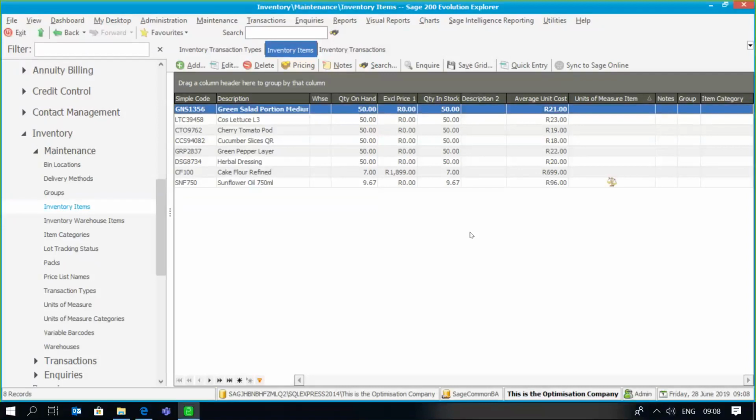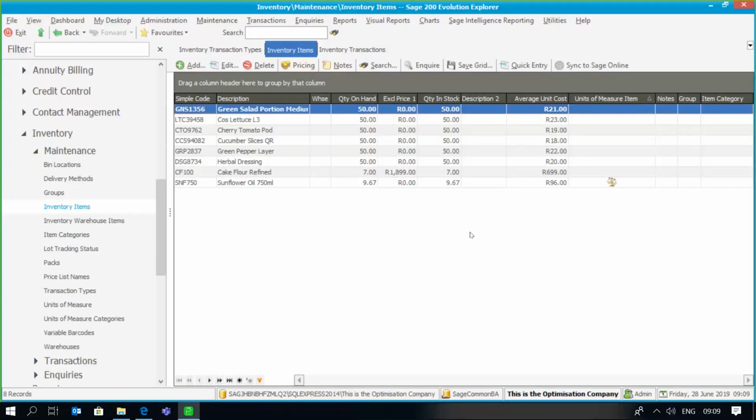Now, user-defined fields are very useful in setting up different characteristics within your database. User-defined fields can be linked to master files, document headers, and document lines. So if you require, for example, reporting to be very precise in various categories, user-defined fields are really the way to go. Now, what we're going to be doing is setting up user-defined fields and then running reports and seeing exactly how you can customize reports to display those user-defined fields that you've set up.